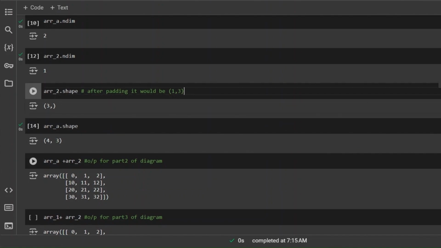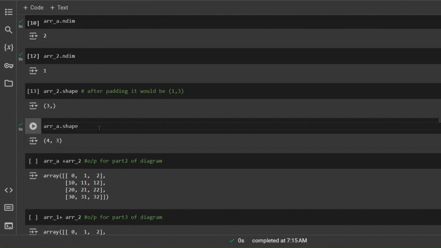What they are saying in the second rule is that whichever array has the shape 1, you stretch it to the shape of the other array. That means to make this 4, I will have to broadcast this array with shape 1 comma 3 four times, so that I would be able to change the shape of ARR2 to 4 comma 3, and that is exactly what will happen.